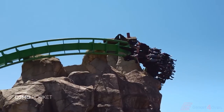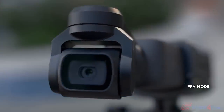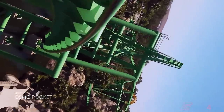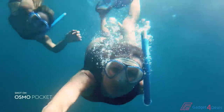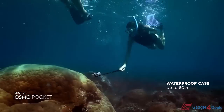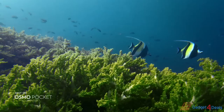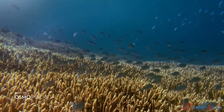Put your audience at the front of the action. FPV mode captures a more dynamic perspective, following the gimbal's orientation smoothly for fast-moving shots. Take Osmo Pocket on your underwater adventures with the waterproof case. Shoot with distortion-free clarity from the camera's wide-angle lens.